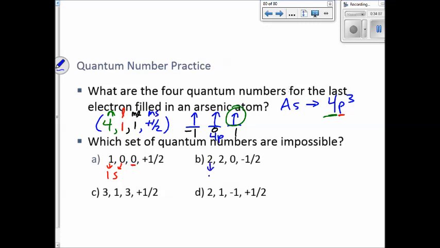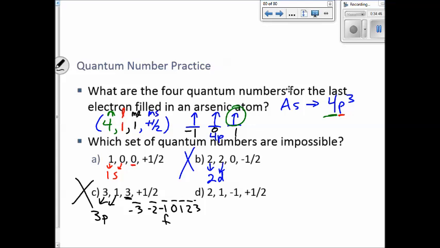So this would be on the second orbital, 2 and then what? d. 2d. Is that possible? No. So this one does not work. Okay? How about C? No. So l of 3 means it's an f. What does that mean? It means it should go from -3 to 3 in the sublevel. That's really going to be an f, so that one doesn't work. We know that energy level 3 doesn't have an f.